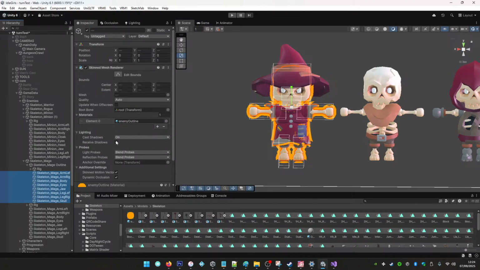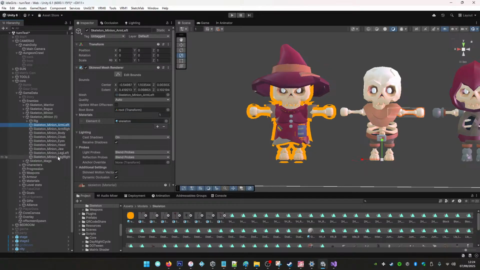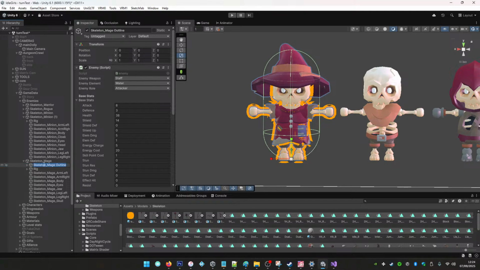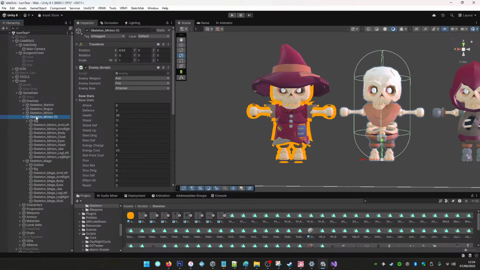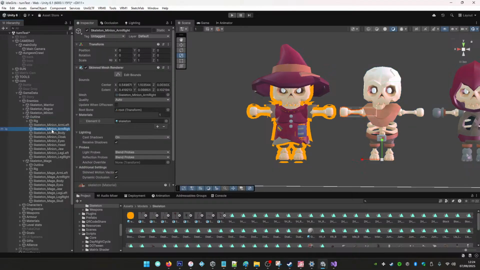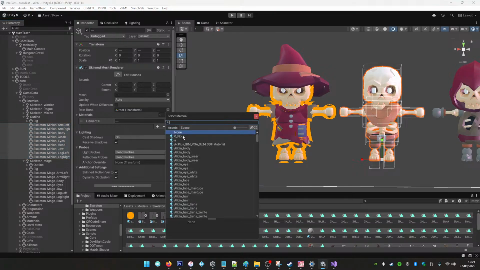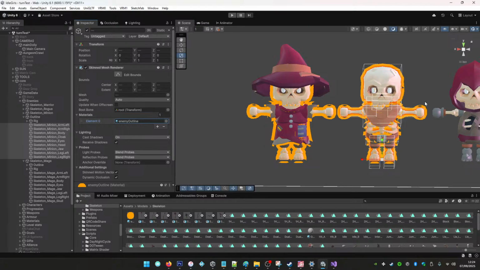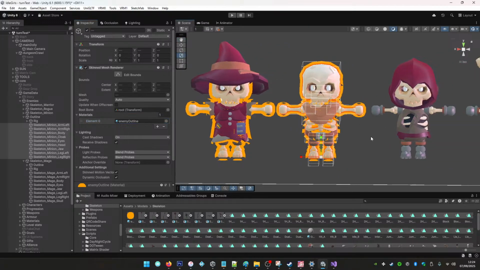So I'm still on the skeleton mage. We want this one now. So we're just going to call it outline. Second copy of the character with enemy outline. There we go. Yeah. That actually didn't look too bad.